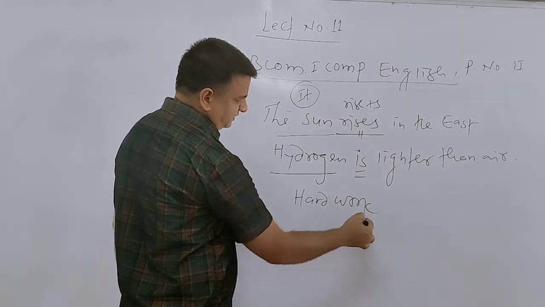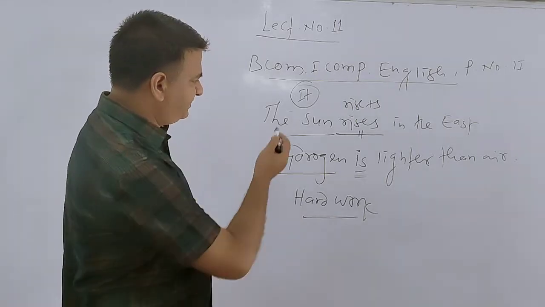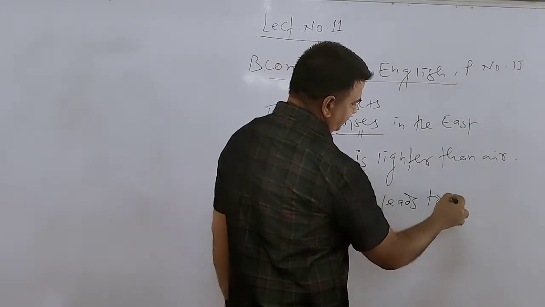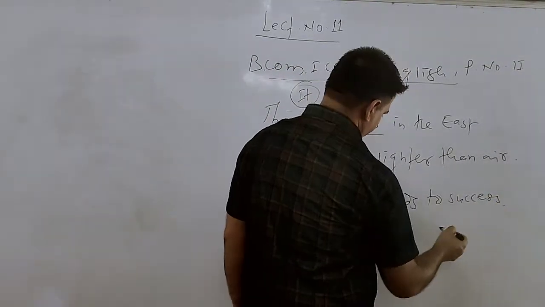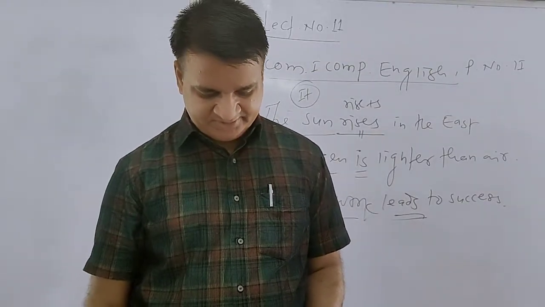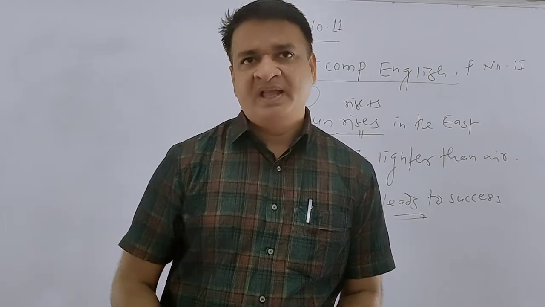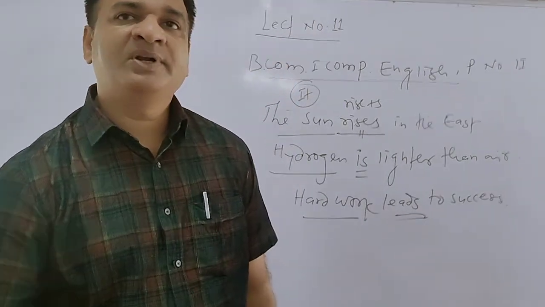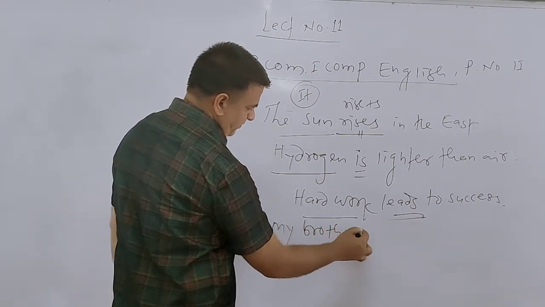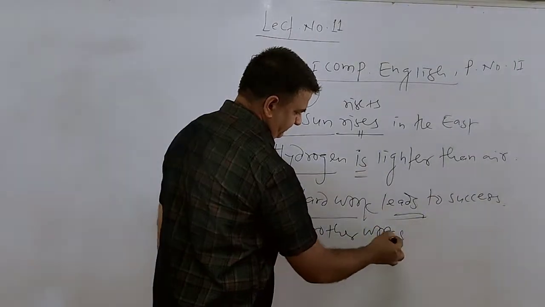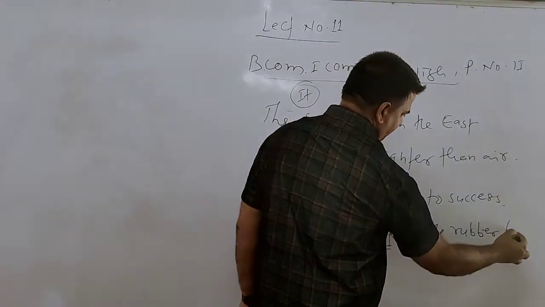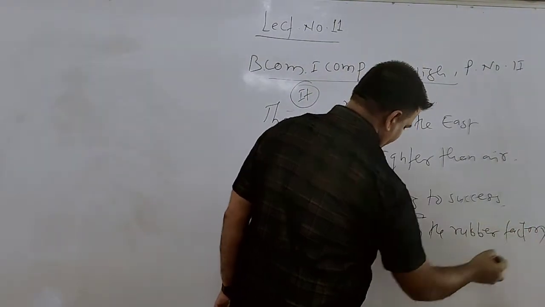Hard work also comes under third person singular, like sun, it. Hard work leads to success. These are some examples which talk about the simple present tense. Again, we can simply say, my brother works in the rubber factory. Third person singular number, so we have used the s verb.